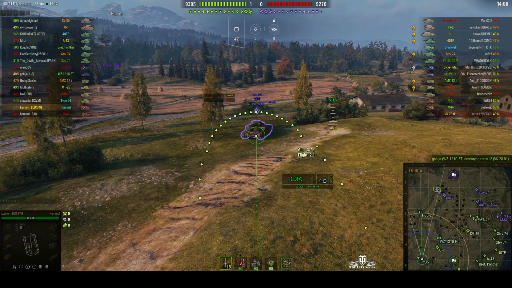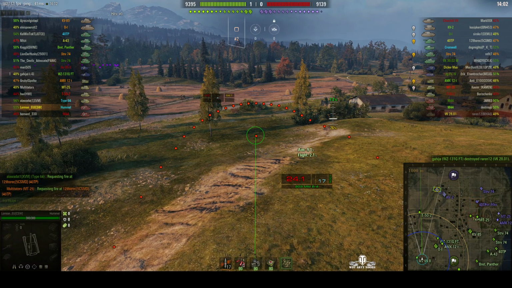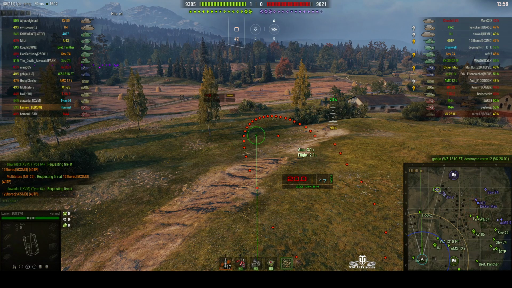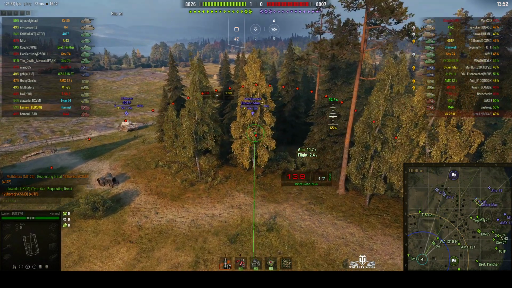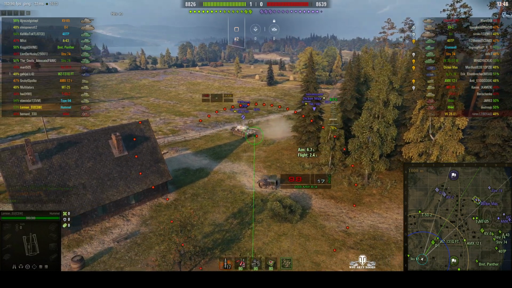This is a tier 6 game. All tier 6 tanks. Rounds out on the OI, direct hit. Now he's unspotted at the moment, so we'll have to wait and see exactly how much damage was done. Over in the Magic Forest, a number of enemies have been spotted already, including a Dickermax and 40 TP.